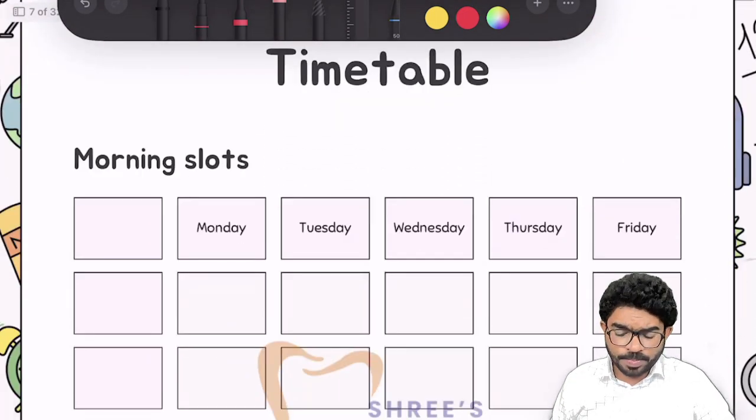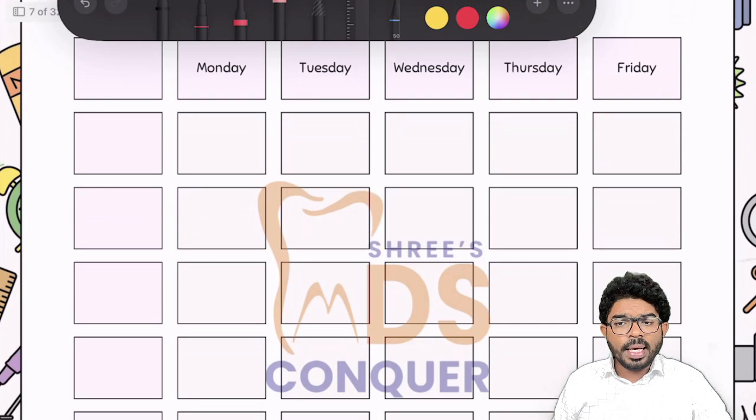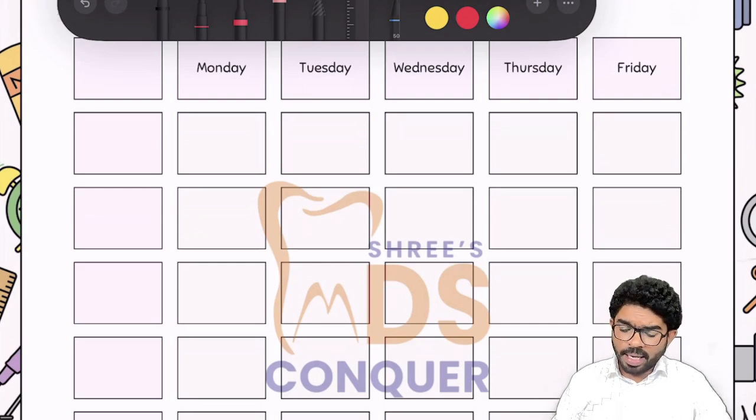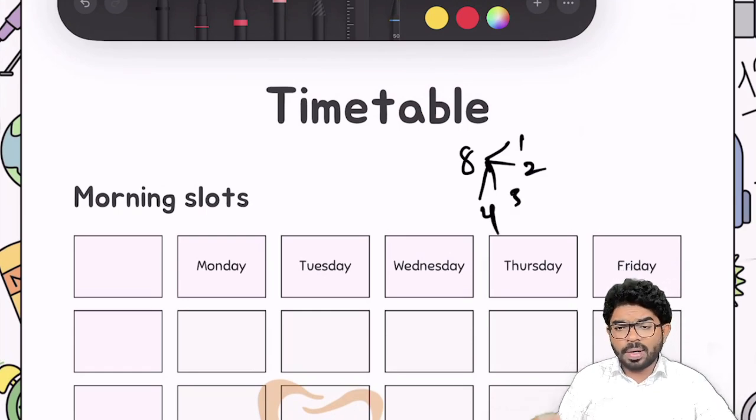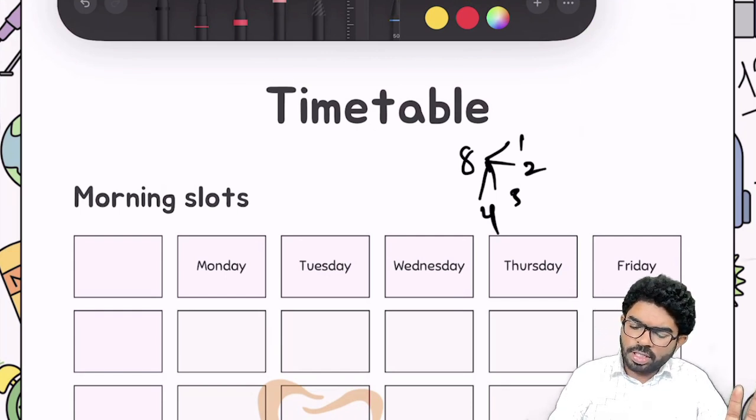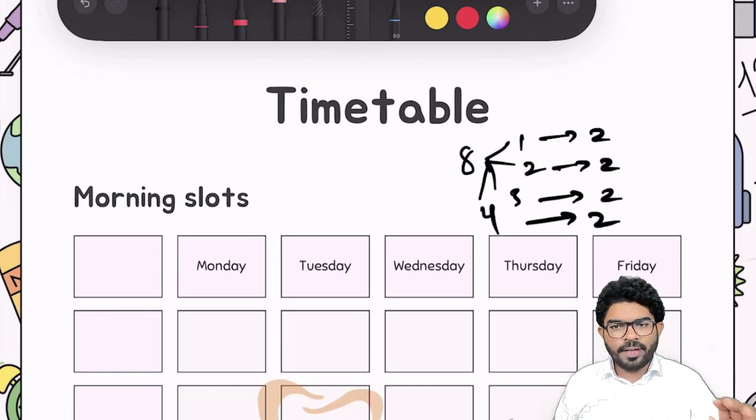Then comes the timetable. I said it's an 8 hours per day plan. My recommendation is to split those 8 hours into 4 slots, slot 1, slot 2, slot 3, slot 4. Try to stretch your slot for a longer duration. I strongly recommend at least one 3-hour slot per day considering the exam time, but even if it is okay, you can stretch 2 hours for each slot.